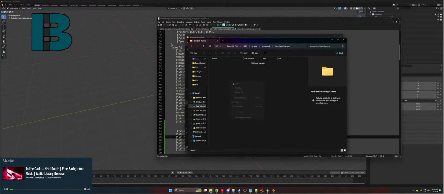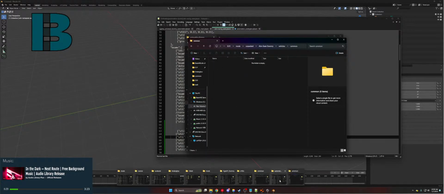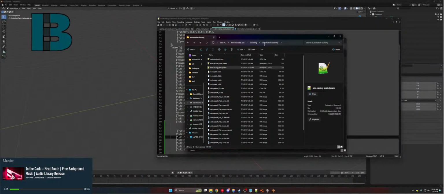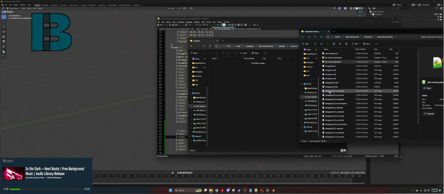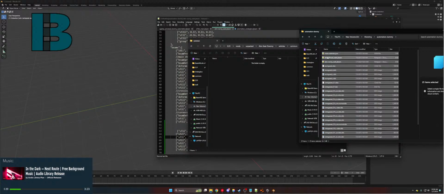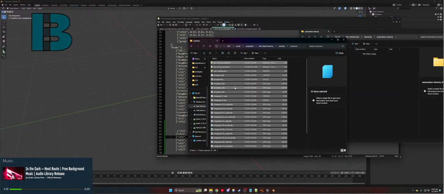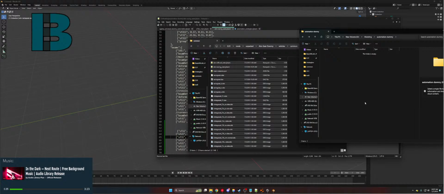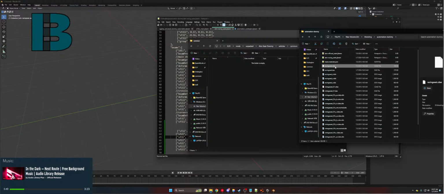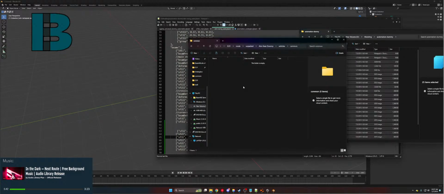Okay. So new folder called vehicles. Inside there, new folder called common. Inside there, we're gonna come over here, copy all of this, bring it into there. I wanted to copy, not drag and drop. There we go.